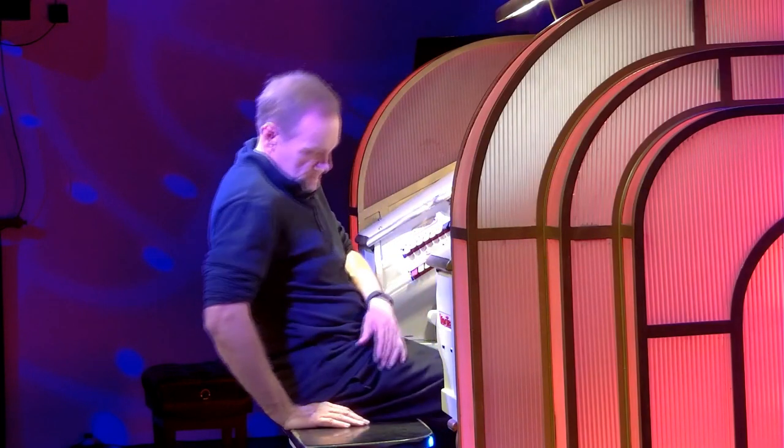Now, we've talked about playing orchestrally, and I've explained how the different manuals work together to give us an orchestral sort of effect and sound. But of course, you can't have an orchestra without a percussion section. And not surprisingly, the Wurlitzer has its own percussion section. And the percussions on this organ are both tuned and non-tuned. Let's look at the tuned percussions first.